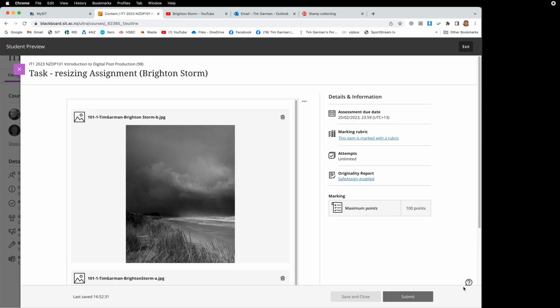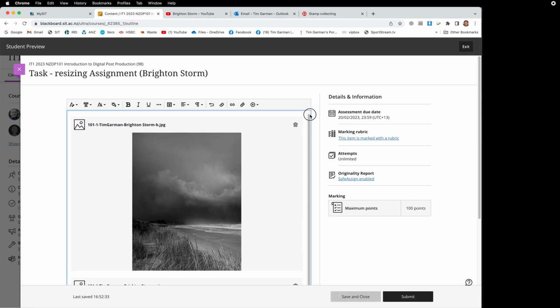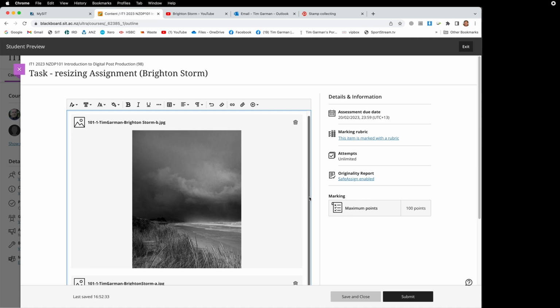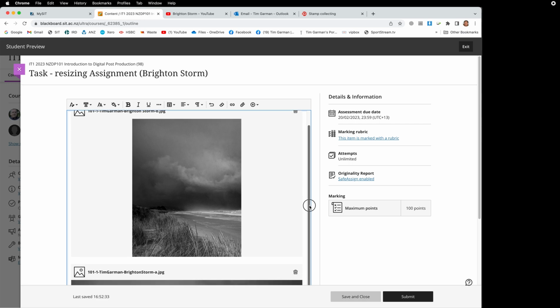And they will be uploaded to Blackboard, where I can then see them and download them. So I will be downloading all of your images and viewing them on my computer. I would just comment that certainly on the older version of Blackboard, the preview image that you saw, I'm not convinced it was the same image as the actual loaded image. I think this might be a thumbnail or a preview image, and sometimes it doesn't quite look exactly the same as what you're expecting. So don't worry, the image that I will be downloading will be exactly as you intended it to be, and I'll grade it from there.